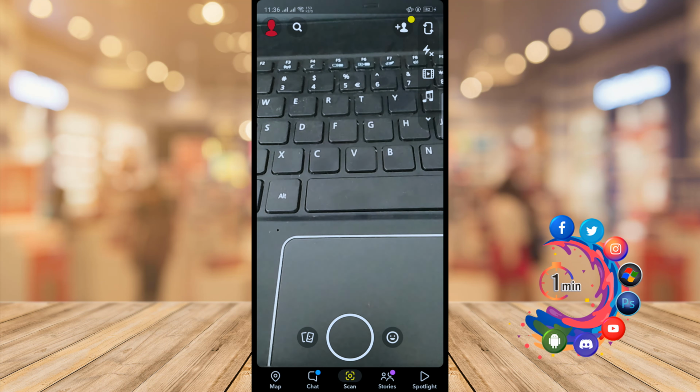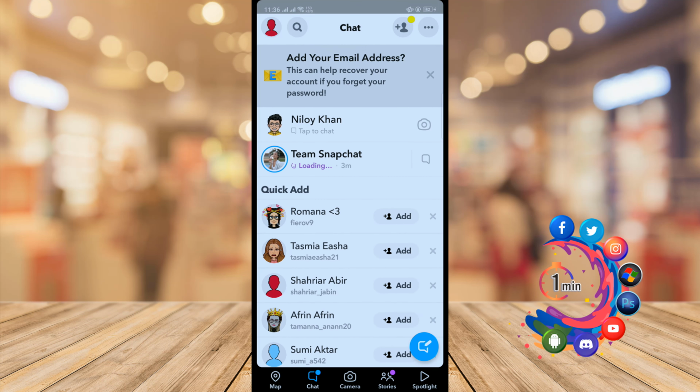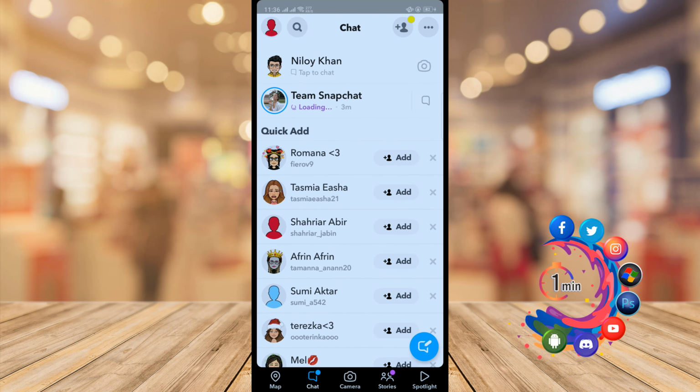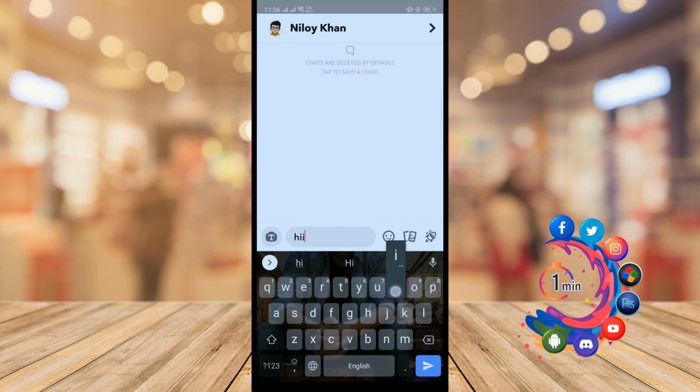And if you click on chat, here you will find all your friends' conversations. If I tap on this friend, from here I can easily send him a message. Also, if I want to send a voice message to this friend, I have to press and hold this mic icon, then say the message. And if I release it, the voice message will be sent. This is a very easy process, just like Facebook Messenger. So there's nothing more to show you.